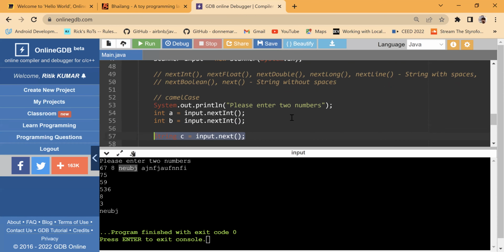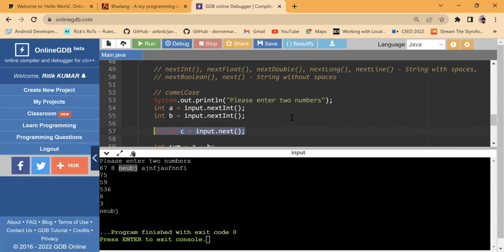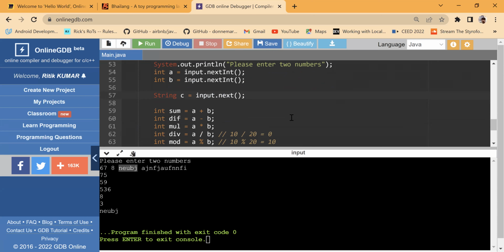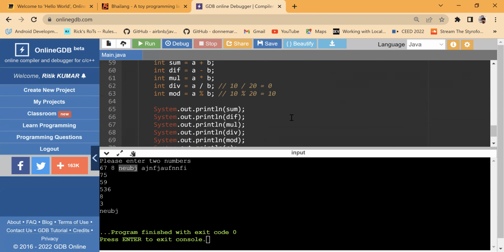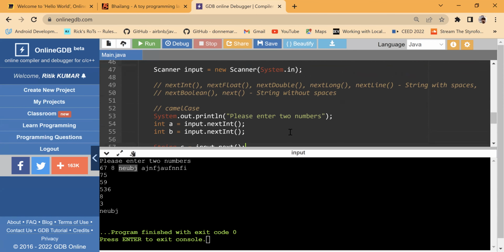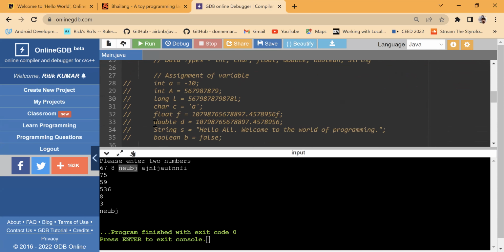Now we know how to take any type of data from the user. If the user wants to enter a number, a float number, or a long number, this is somehow how a calculator works, right? This can be one of the very first interesting programs that we are writing. What is double? Double is basically a float number, right? We declared a double number here. A large float number is basically a double.